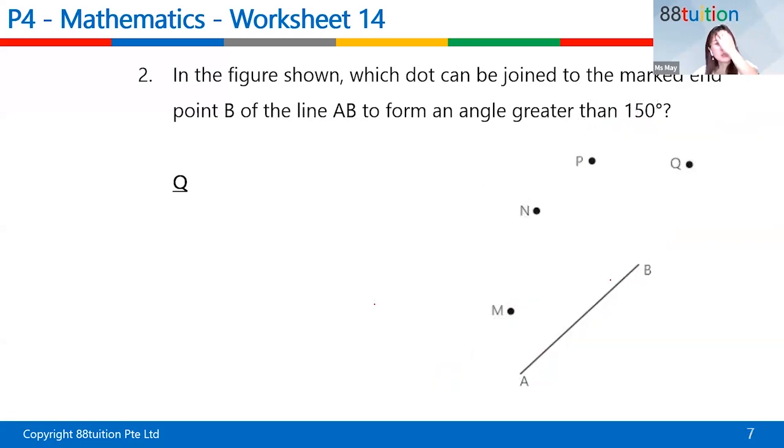Okay, so this is the original question without the protractor. So where is the point that you're going to join to get 150 degrees? Anything this side will be smaller than 90 degrees. So 150 degrees has to be on the right hand side here. And P is too close to 90. So P is approximately about 100 degrees. So you want to get 150 degrees, the closest line you should get is Q.